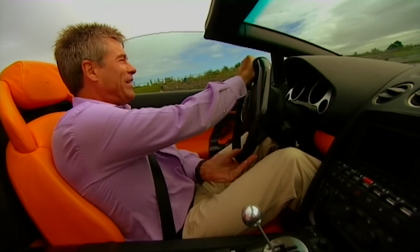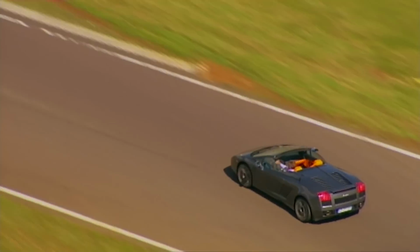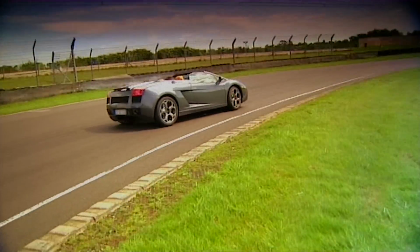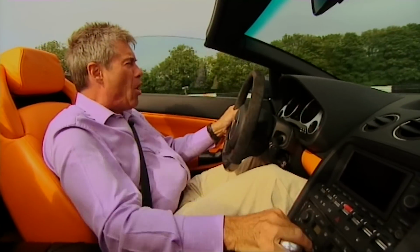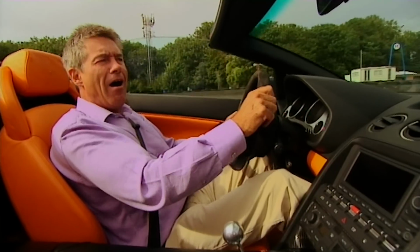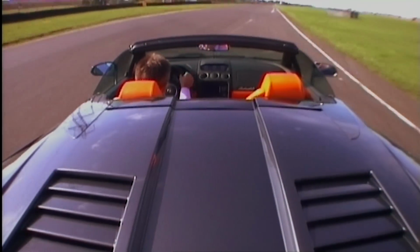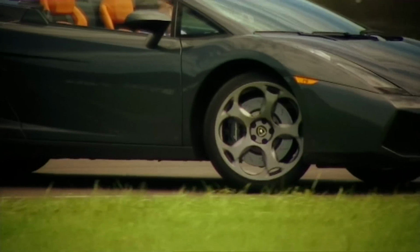Second, you can feel it's heavy. It's not really as poised as a Ferrari. Not only the brakes getting a bit soggy, but the handling seems to be getting soggy as well. But it is a Raging Bull. It's a car that needs to be driven. And if you drive it hard, it rewards you. Whoa! With some big arm-crossing flies.